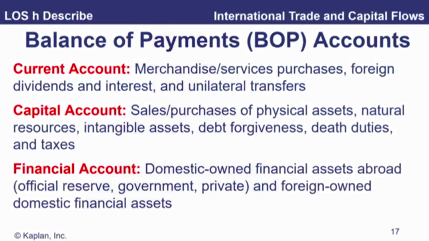Capital account, a bit more balance sheety. So that's the sale and purchase of physical assets, resources, intangible assets, writing off debt, and any death duties and taxes. So kind of split the current and the capital as a little bit of income statement versus balance sheet. Finally, your financial account: domestic-owned financial assets abroad, foreign-owned domestic financial assets. So that would be the debt that you own from an overseas country or somebody else owning yours. That's the idea. Now, once you've got that set up, to be honest, there's not too much else to do in describing it. My advice: do economics questions little and often, and you'll keep picking up questions that ask you, is this flow current, capital, or financial? If you keep seeing as many of those as you possibly can, you'll be prepped for the exam.